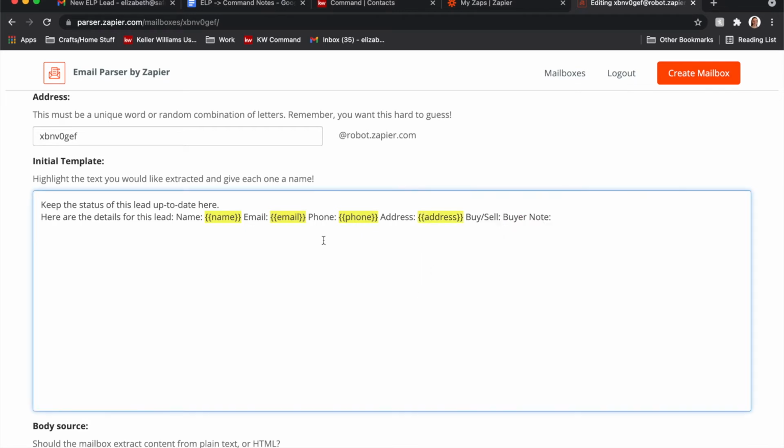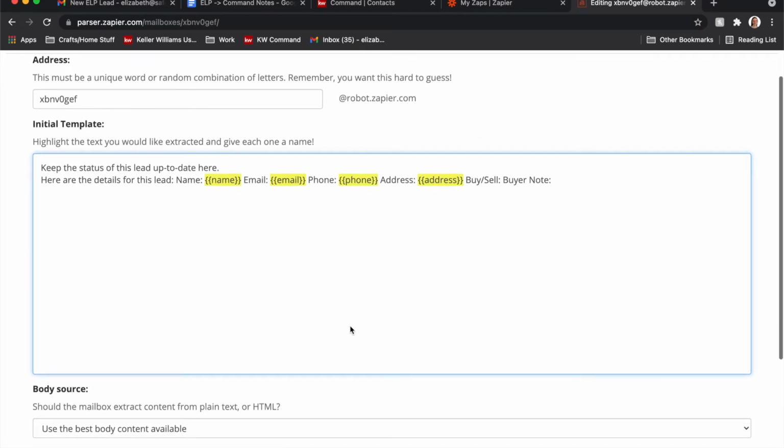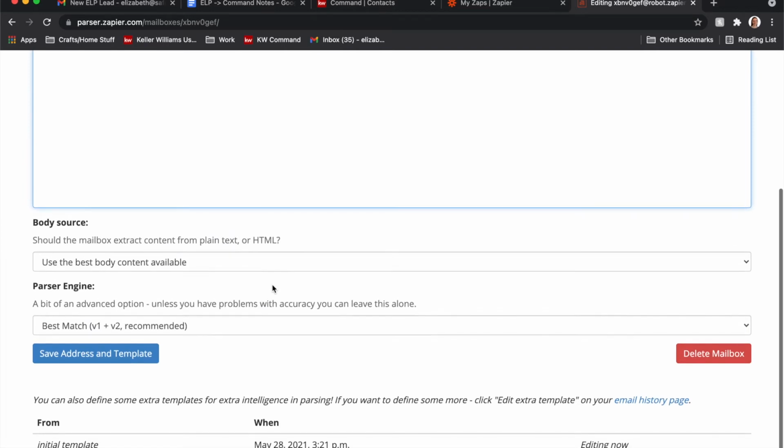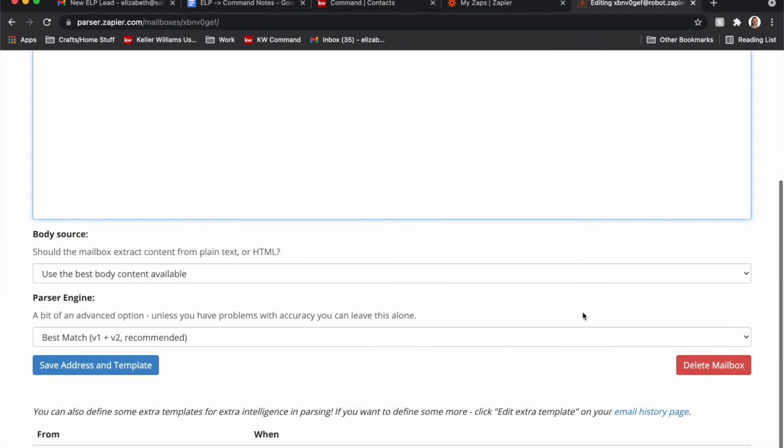So we've pulled out all 4 pieces of information that are found in these emails, and the parser gets better the more templates it sees. So I recommend, at least for the first few leads that come in here, make sure that it's pulling the information correctly, and eventually it'll get good enough that it'll do it all on its own.